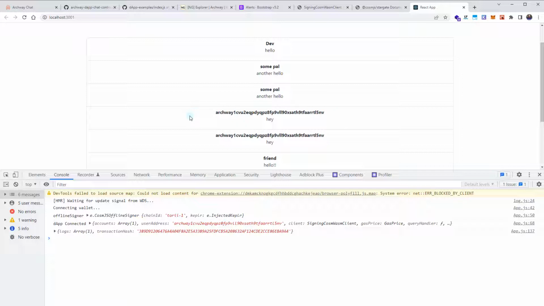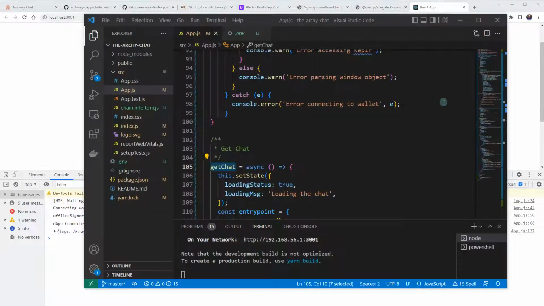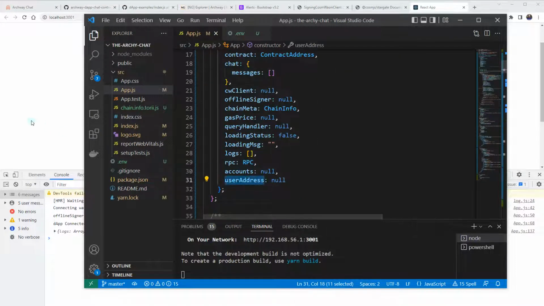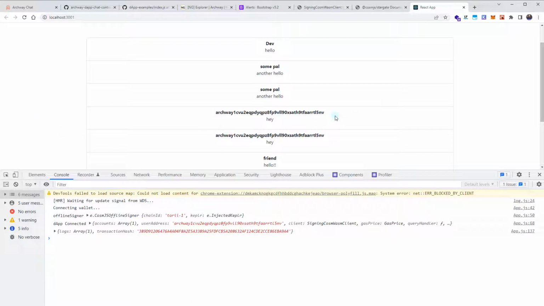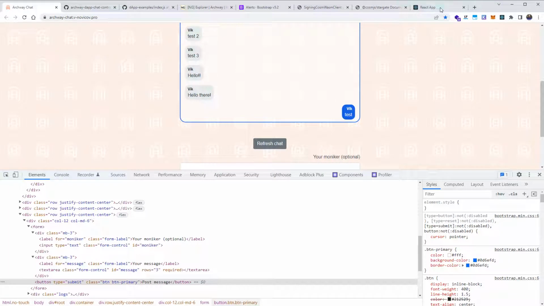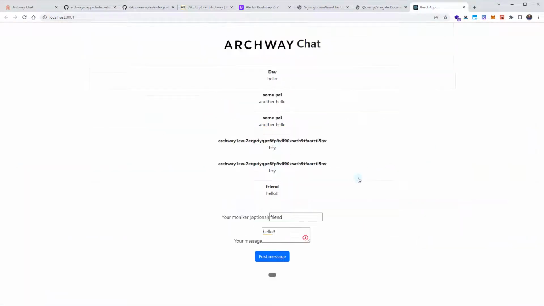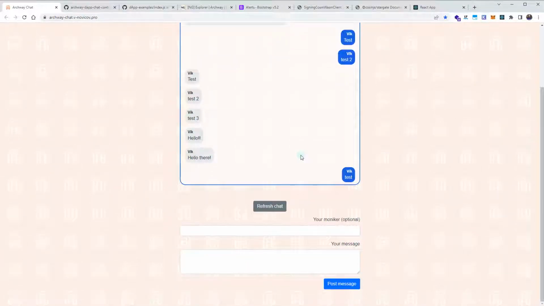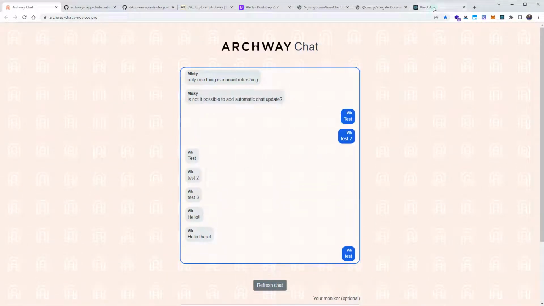So if here address and address from here matches, then we would add here some extra class name, so it will be right aligned just like here, and that's it. That will be totally chat like this, plus some styles.